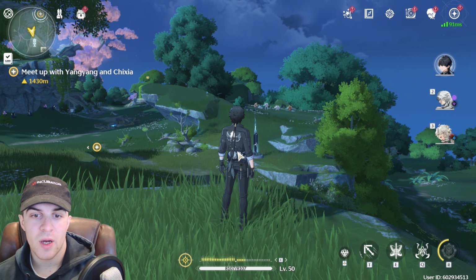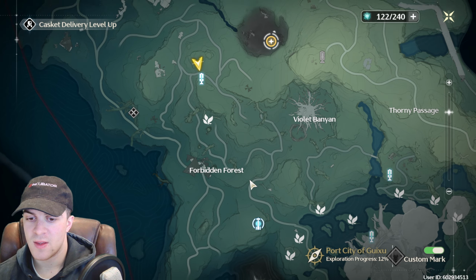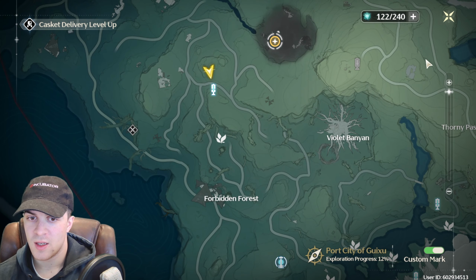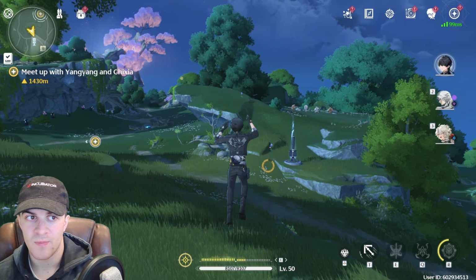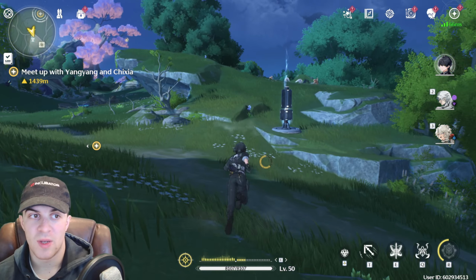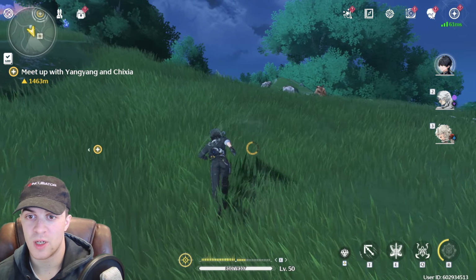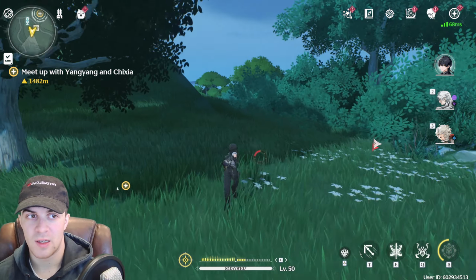Now for this next route, I'd recommend going to this point here, this resonance beacon. It's kind of in the left bottom of the map, as you can see here. And we're basically going to be making our way through the Forbidden Forest here. So this one has so many in it. I haven't been able to find every single one, I'm sure, but I'm going to basically walk you through and help you find at least a few of them.